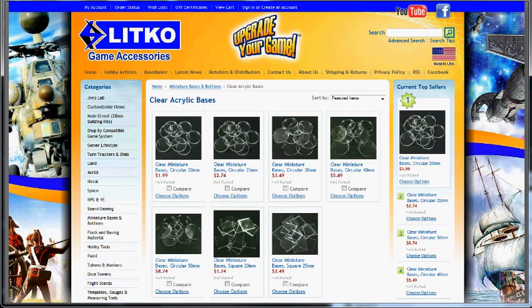Next up, Litco has decided to give us clear bases, so you don't have to try to match your basing scheme with every different tabletop. You can get clear bases in circular 20mm, 25, 30, 40, and 50, as well as 20mm and 25mm square to suit any battlefield you find yourself on. You can get these in packs of 10, 25, 50, and 100 bases. So go ahead and check those out if you want something a little bit different for your bases.